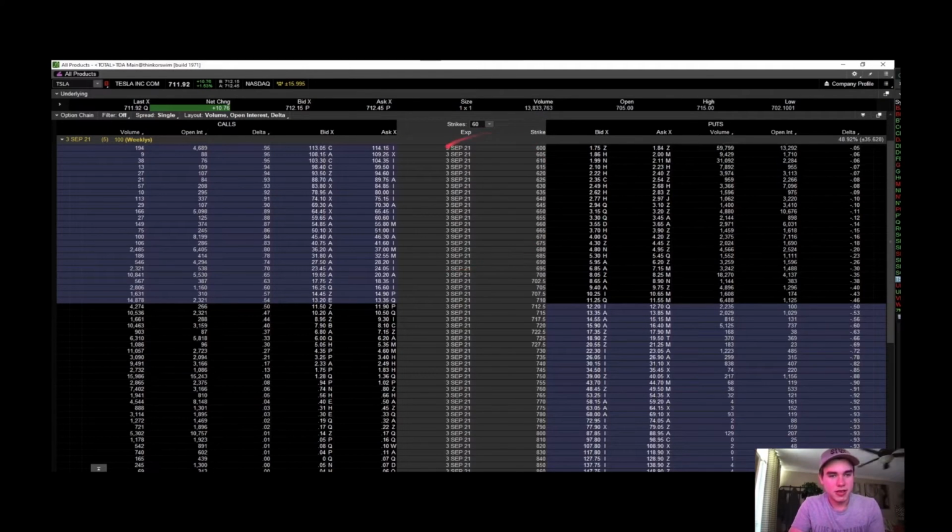Alright, so right here we have the option chain on Thinkorswim. Just to go ahead and show you guys, because I know most of you guys are on Thinkorswim. We have the strike prices right here. The expiration dates are little dropdowns instead of the tabs. We have the bid and the ask. Here I got the delta, the volume, and open interest. And you can add the mark as well on here by just clicking up here and editing the layout. You cannot have a spread column on Thinkorswim, which is kind of lame. I really do like the spread column.